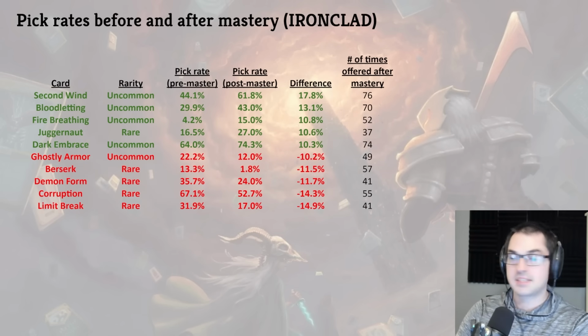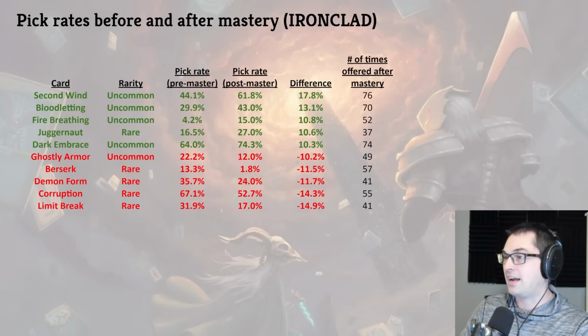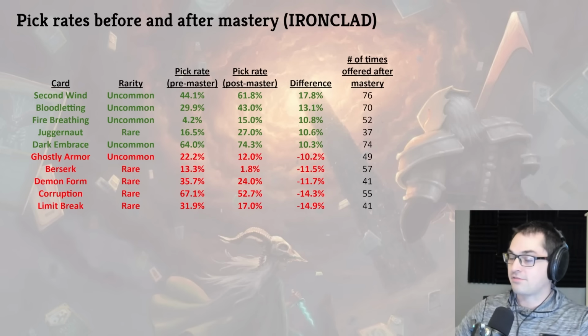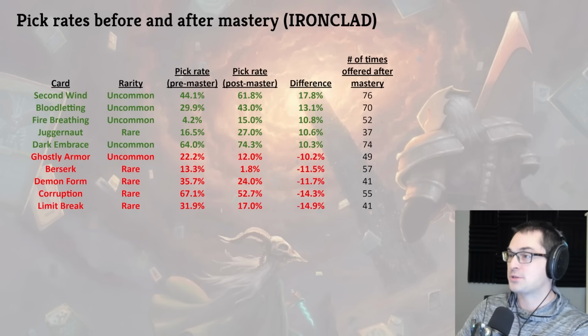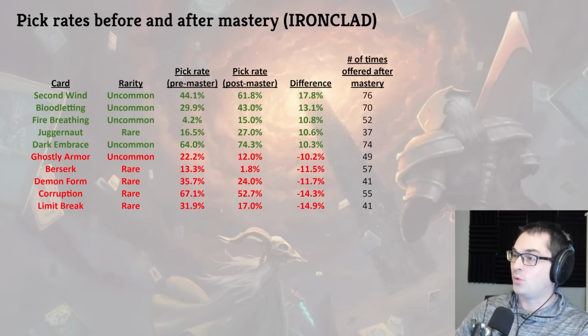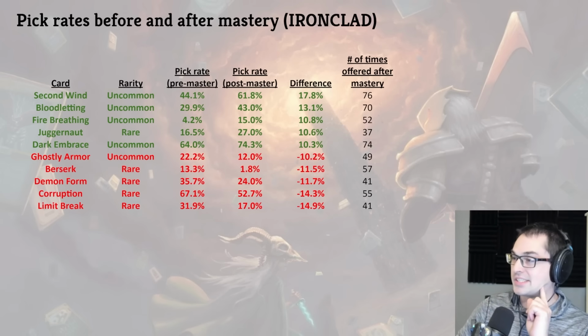So, next up, I've got a look at our pick rates before and after mastery. These numbers were arrived at by looking at data from my 400 wins challenge in 2022 and comparing it to the data from essentially the second half of the mastery challenge. The idea was to identify cards that I picked more before I had achieved the mastery condition in them in the challenge than I did afterwards. And I find that two kinds of cards stand out here in the data, which is interesting. It kind of shows a sampling bias too.